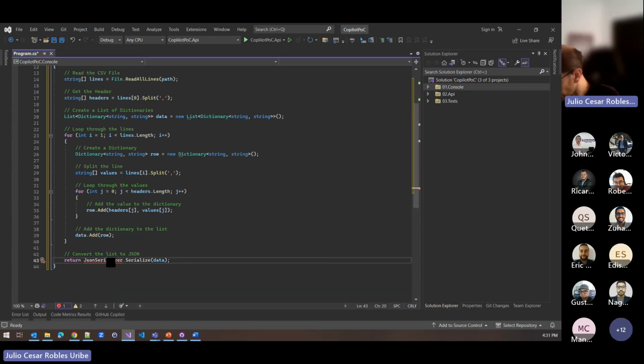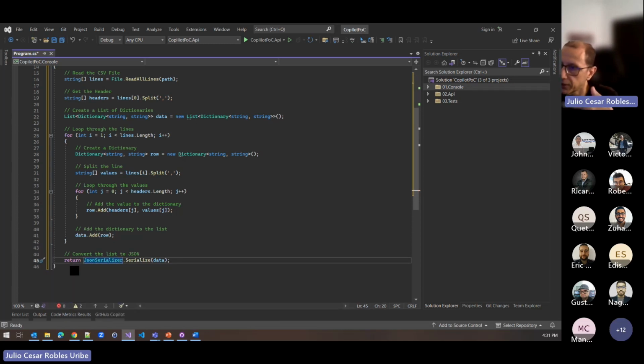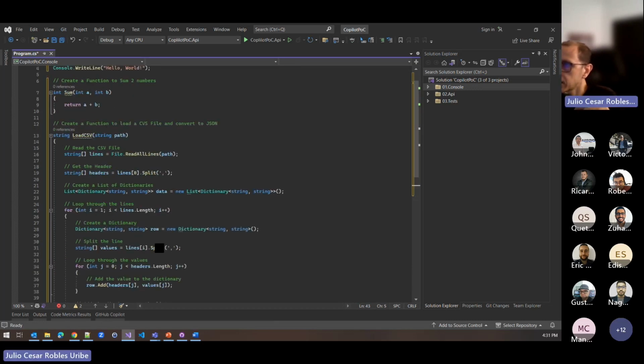And after this, you need to include this kind of operation here. This is the normal thing. Copilot doesn't complete the reference to another project, and doesn't download other NuGet packages. It just gets the code and includes it inside the current IDE that you are using here.